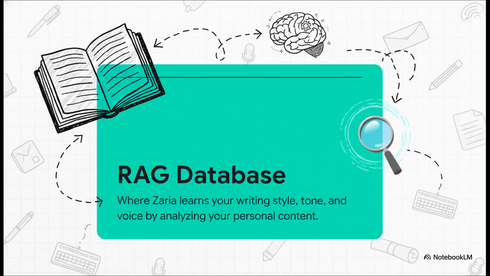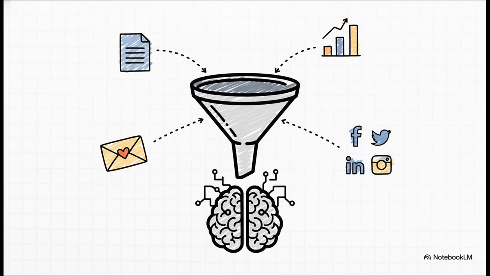It's not just a boring folder for your files. Think of it more like a personal training ground. It's where Zaria learns to be your digital clone. So what do you put in this brain? Easy. Anything and everything that sounds like you. Got old blog posts? Throw them in. Important emails?